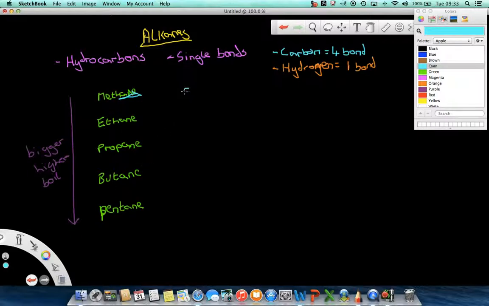So methane must have 1 carbon, yeah, and each carbon has 4 bonds. So 1, 2, 3, 4. And on the end of each bond is a hydrogen. Okay, so that would be the structure of methane. Ethane, remember eth means 2, means that it's got 2 carbons and there is nothing but single bonds between them. Now remember, carbon can only have 4 bonds. So if we look, it's got 1, 2, 3, 4, 1, 2, 3, 4. So you'd have a hydrogen here, here, here, here, here, and here.